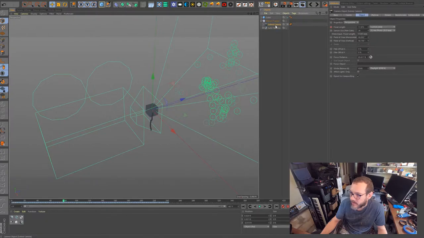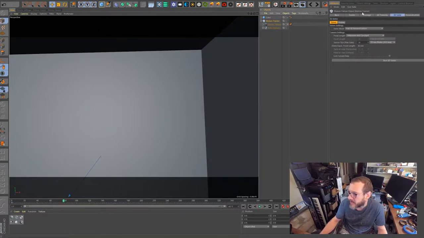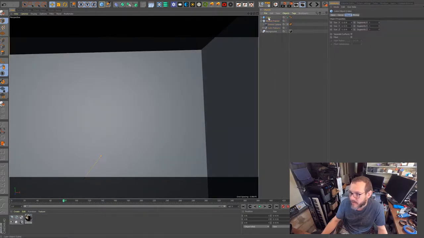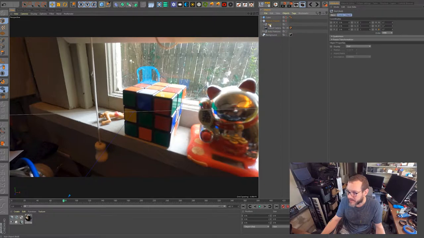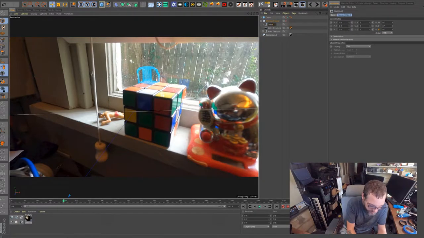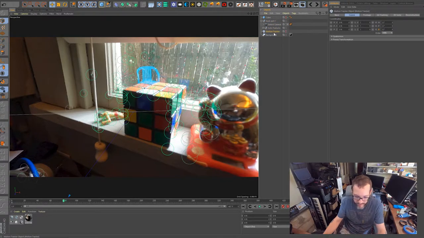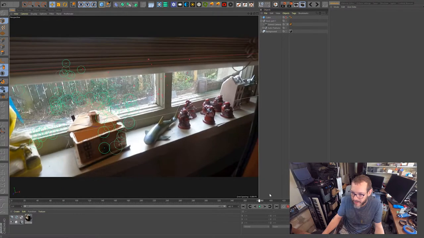All right, so part one's open. We've got this track. We've got our solved camera. I'm probably going to want to put the background object in here because if I don't do that, it's going to be hard for me to see what I'm doing. So create a background object. Then basically I can pop out of here. Let's just get rid of the cube for now. What I'm going to do is create a null object. If you hold shift, then it'll put it under the object you have selected. This is going to be my track part one. I'm going to put the solved camera and the features and everything inside of that track camera. I could have kept it inside of here, but this just pulls everything out of my motion camera setup and into Cinema directly. So I still have that background object so I can see what I'm working on.